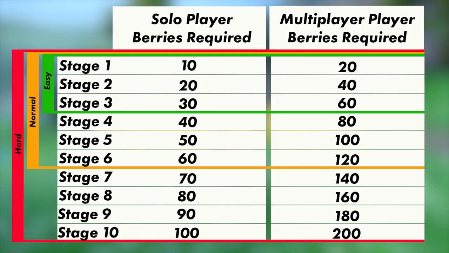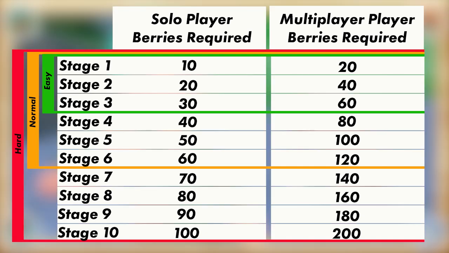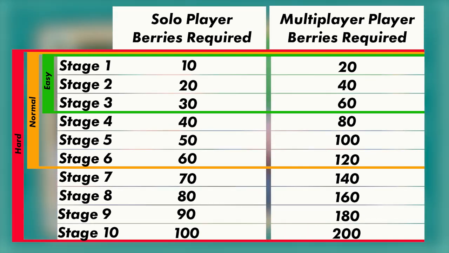When you go in and play multiplayer, the numbers that we've just looked at, you're just doubling them. So for stage 1, instead of 10 berries that you would need, you're going to need 20 berries with multiplayer, and so on and so on, until you get to stage 10, where instead of 100 berries, you're going to need 200 berries collected by the party that you've got going out into the multiplayer field.